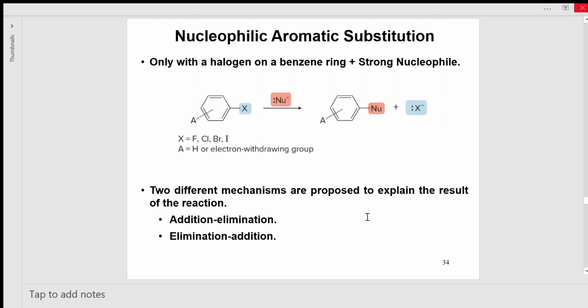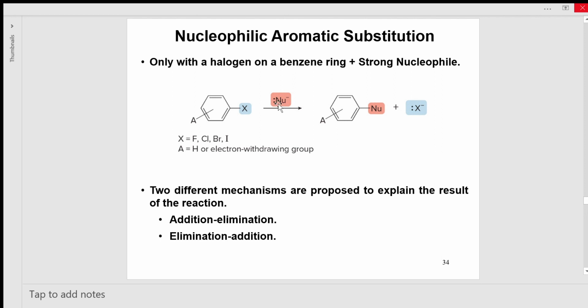In the first lecture and second lecture, we learned a lot about electrophilic aromatic substitution. In electrophilic substitution reactions, the key point is how you generate the new electrophile, something that bears a positive charge. However, in some cases it's hard to generate an electrophile, so there is no electrophilic aromatic substitution reaction.